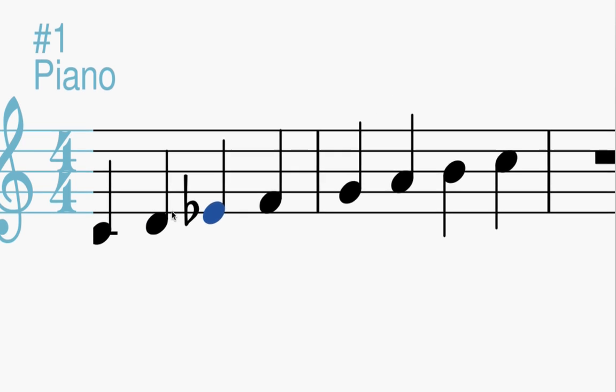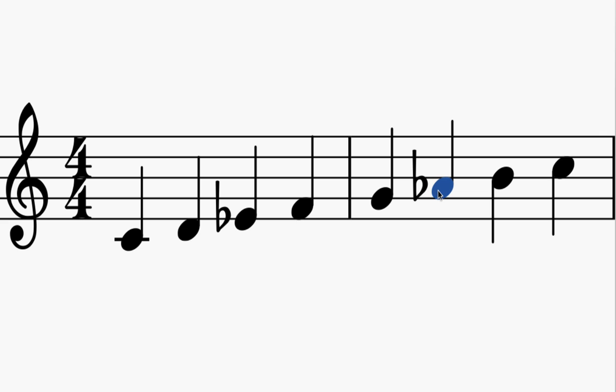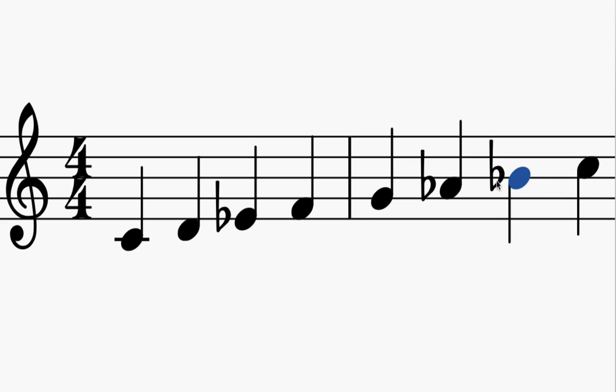Okay, let's move on. The next note that has to change, our 4th and our 5th stay the same. Our 6th has to change, and it is also going to go down a half step. And then our 7th note is going to go down a half step also. So our 3rd, our 6th, and our 7th are the notes that change, and they all change by going down 1 half step. So here is our minor scale.